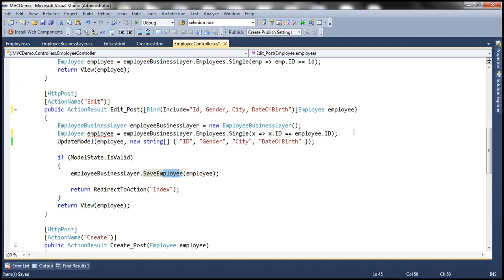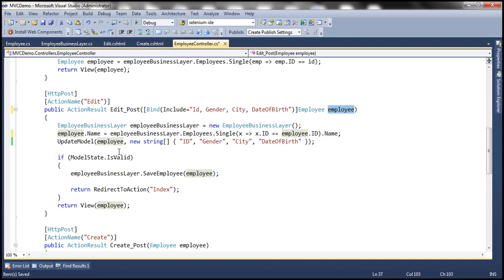Okay, so to do that, this employee's property is going to return all the employees from the database, out of which we are getting that single employee whom we are editing, and then I'm going to retrieve their name using name property. Okay, and then look at this, since we are already passing the employee object here, there's no point in creating another instance of employee object here. So I'm going to get rid of that, and I'm going to set the name property of that employee object to whatever is present in the database.